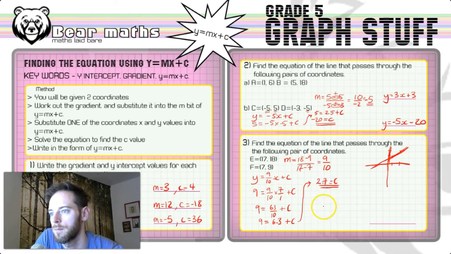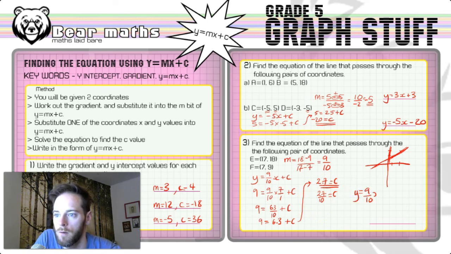We found the c value. Now we could turn that 9/10 into a decimal just so we've got them in the same thing, or we could put that as 27 over 10. I think that's what I'm going to prefer to do, because I like to have the same things in my answer. It doesn't really matter, but it's nice to have decimals or fractions rather than a mixture of decimals and fractions. So if I've got that c value as 27 over 10, what I can do is put it in. So y equals 9/10 of x plus 27 over 10.